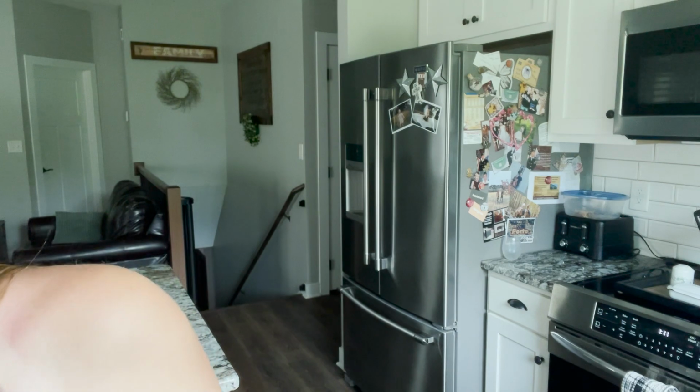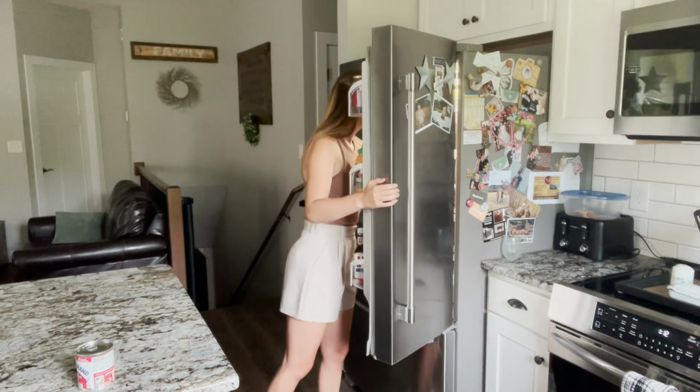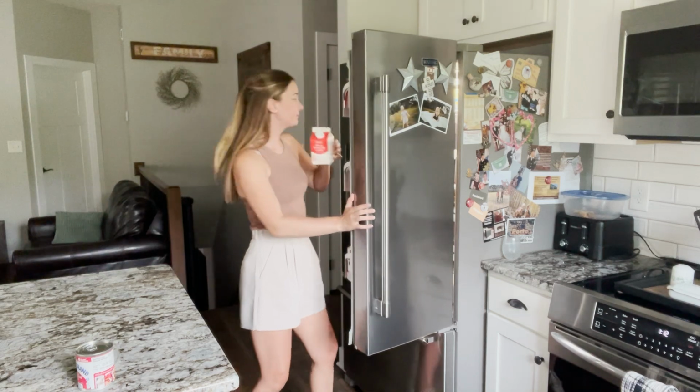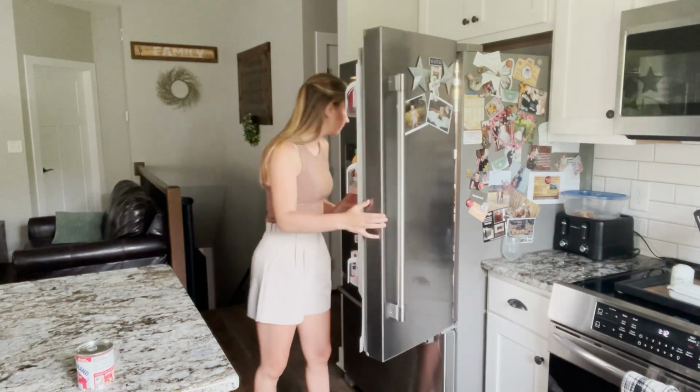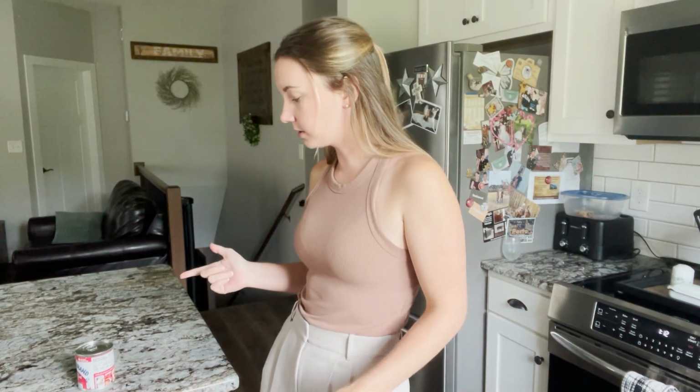I'm gonna go through the ingredients really quick. Super simple. We have sweetened condensed milk. We are going to use cream cheese. And then heavy whipping cream. Heavy whipping cream, cream cheese, condensed milk. Is that it? I think that's it.